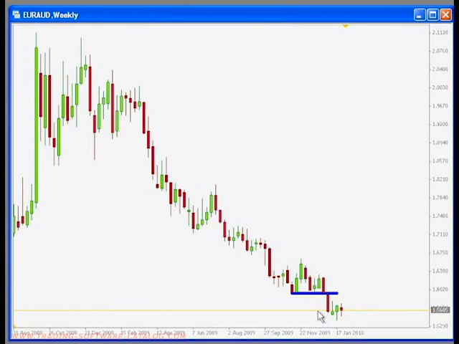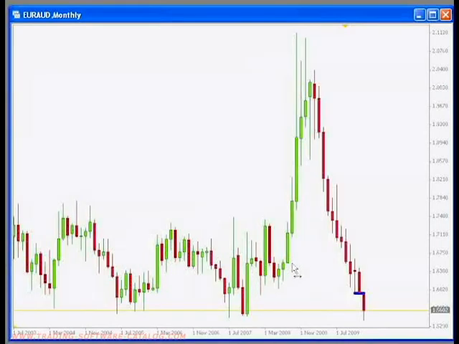Whenever you find a trading opportunity, let's assume on the daily or the weekly time frame, always zoom out into the monthly time frame, just to confirm that you are not about to sell against long-term support or buy against long-term resistance. This is going to keep you away from trouble a number of times. Sometimes you find what seems to be a valid trading opportunity, but once you zoom out into the longer time frames, you see, hey, careful here, I'm about to buy against long-term support.